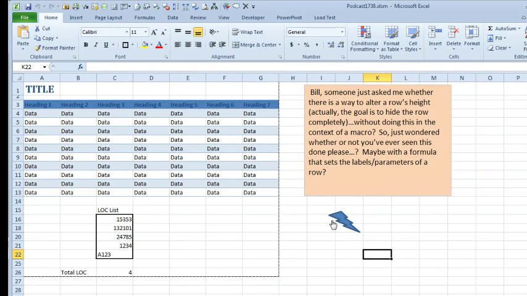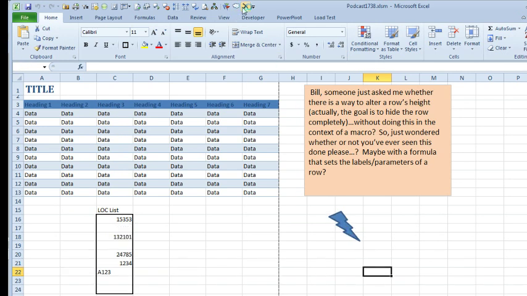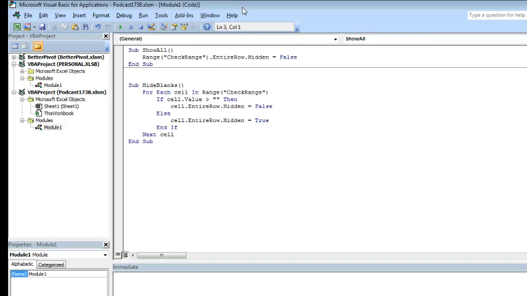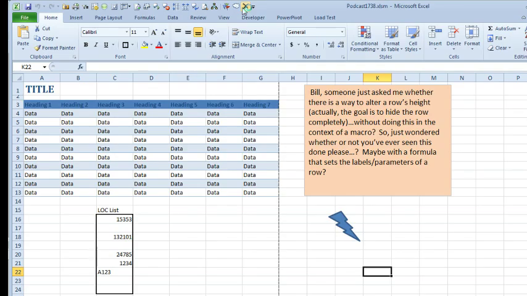And then on Tuesday, we were allowed to use an event handler macro, which causes all kinds of problems. So let's just have two macros in here that will do the trick, and we run them when we want to run them. That's how I would do this in real life if it was me. So there you go, a couple little macros, show all, hide blanks. We could even assign them to shortcut keys if we wanted to.